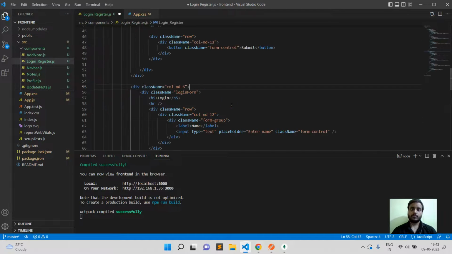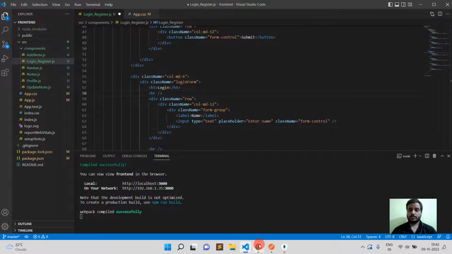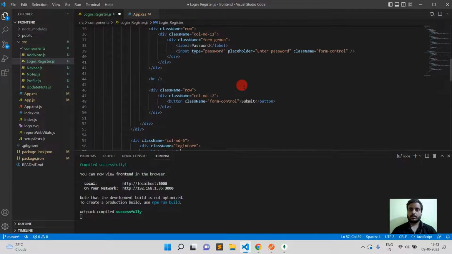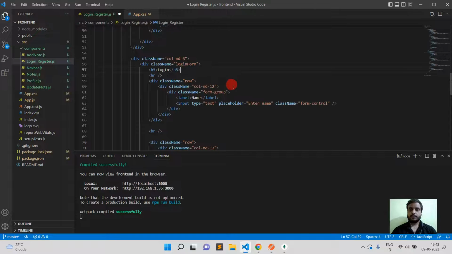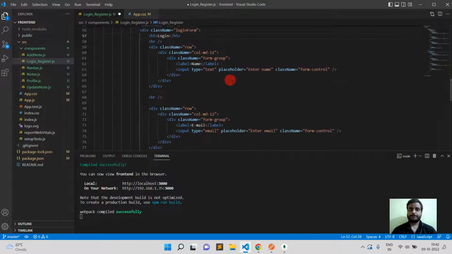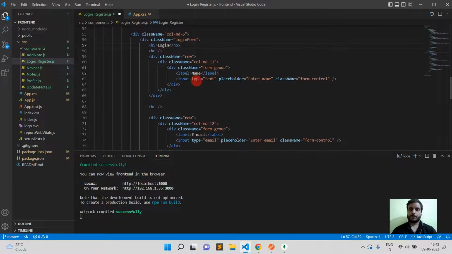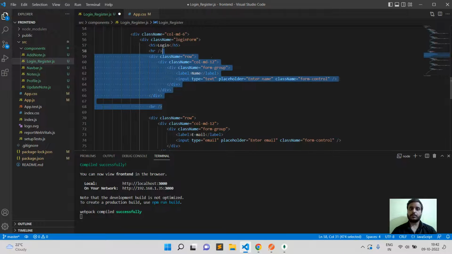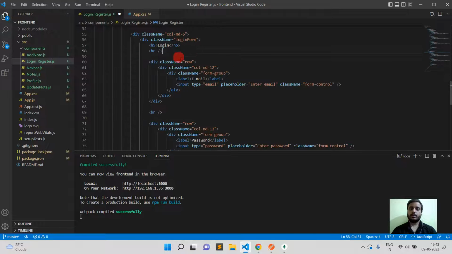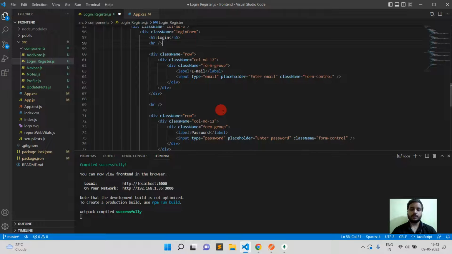Now remove this name because we will take only email and password during login.